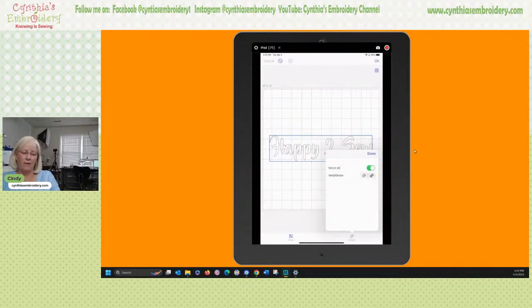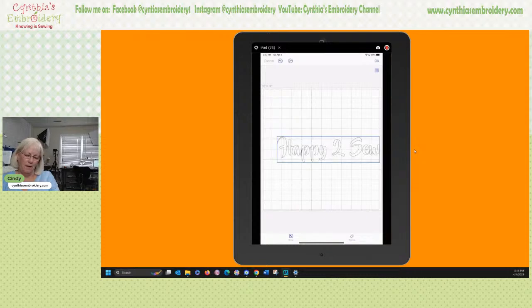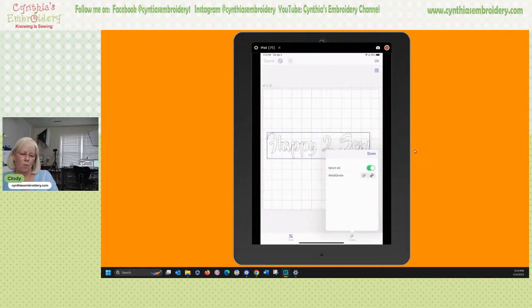You also have divide. The second option is divide. The first one is weld. So whichever one you want to choose will allow you to do it. And if you don't like it, you can always touch undo at the top. So let me go back and let's touch this again. And let's go down here to done and touch our happy. Let's go to overlaps, weld.